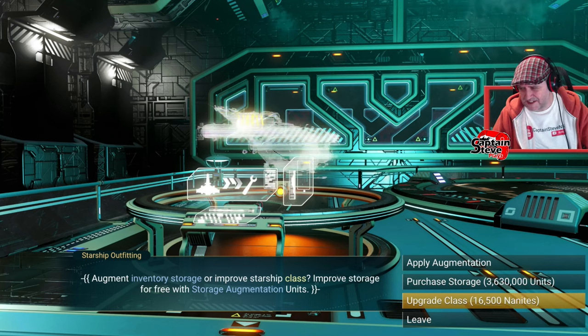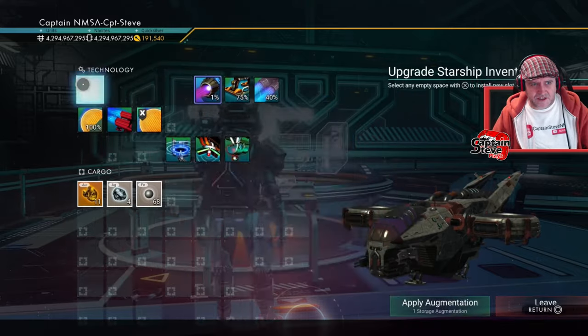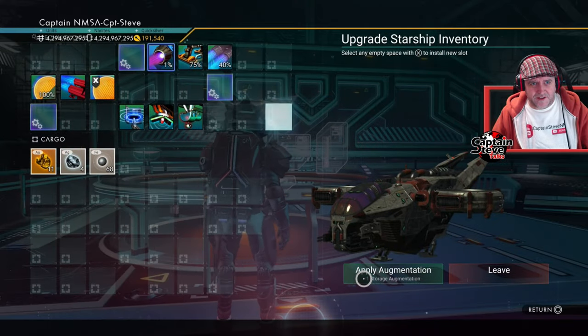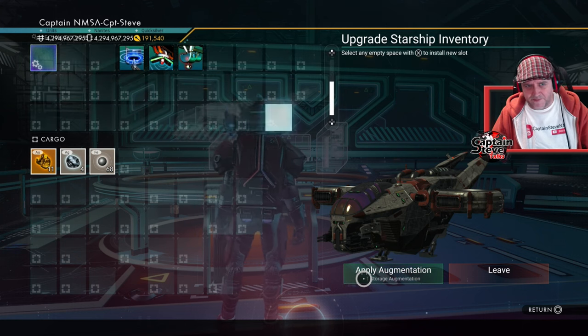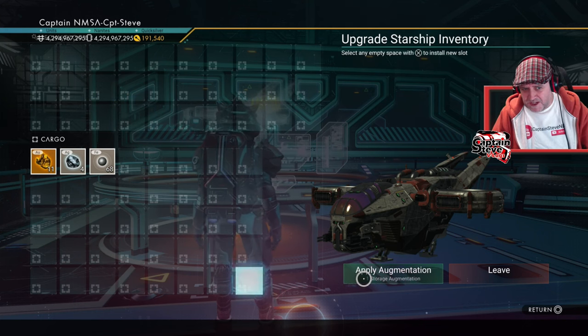And apply augmentation, but let's do the class first. I think it's already an S class. It is an S class. Apply augmentation then. And I'm going to start in the technology section. Might as well go to town in there. You can see there my boosted slots are quite spread out. Now there is a video on how you can actually get boosted slots altogether for your ship.